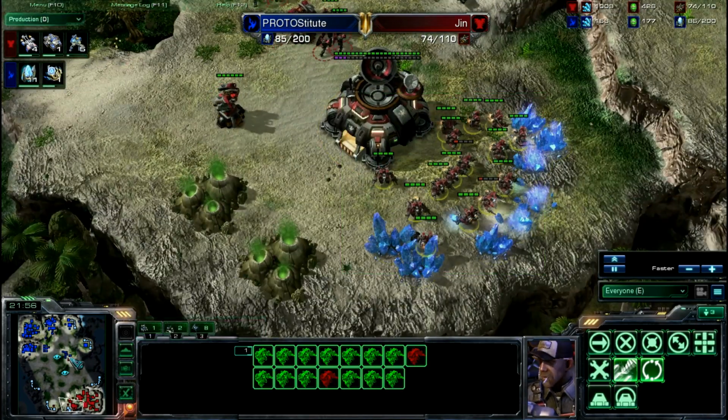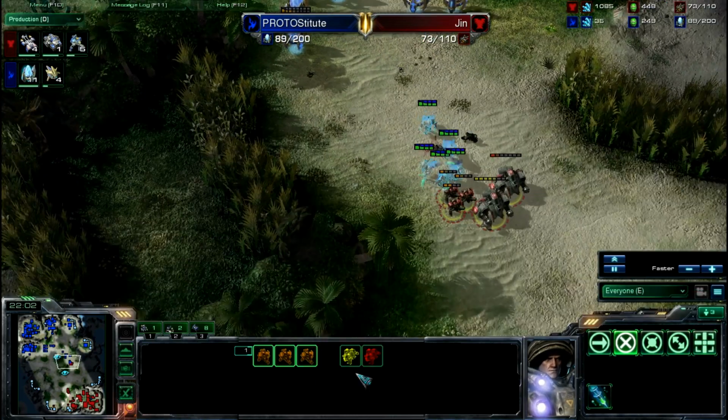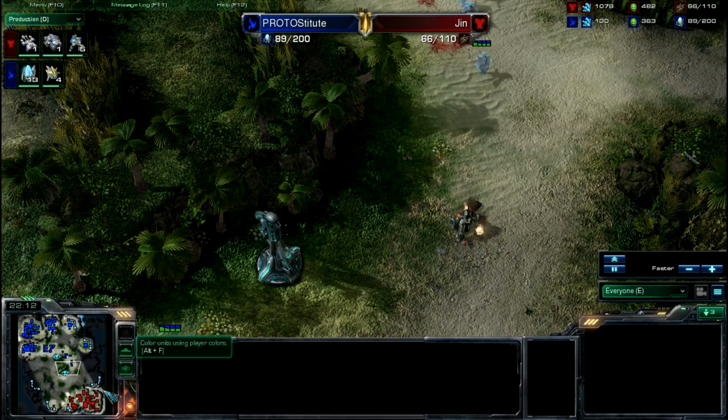So in the middle here, we've got 5 Dark Templars getting warped in. Yeah, 5 DTs. This little ground army. Kind of annoying. Vikings getting killed by a DT. That's the one thing you never want to happen. And we've got another. Man.